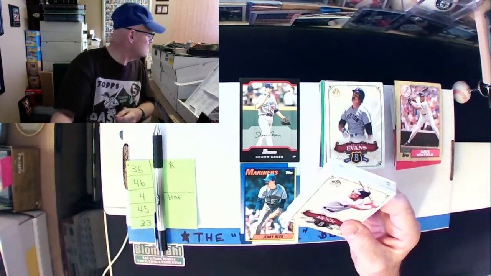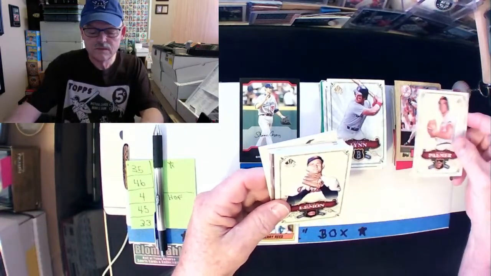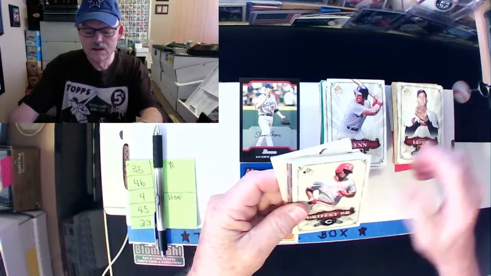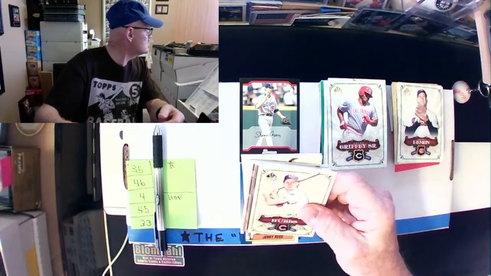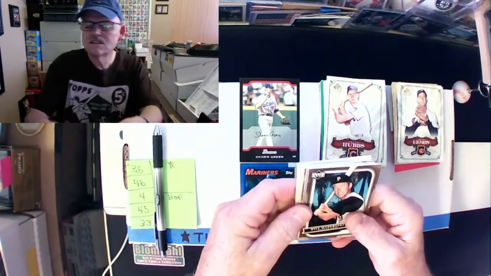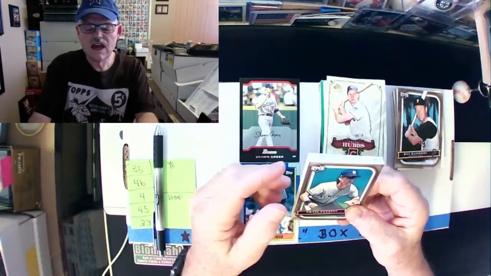Fred Lynn, star player. Jim Palmer, Hall of Famer. Bob Lehman is a Hall of Famer. Griffey Sr., star player. Ken Hubbs, star player. Bill Mazeroski, Hall of Famer. Dodgers, Indians. There we go. Okay. But not the National Baseball Hall of Fame.